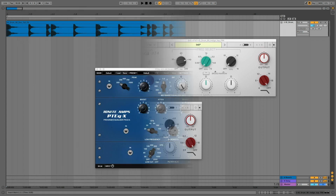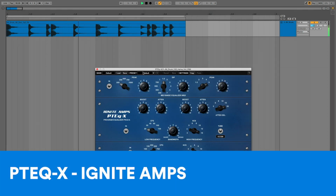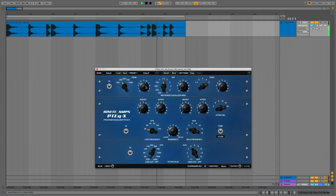Check them out. At number 2, it's PT EQ X by Ignite Amps. This EQ plugin isn't available on Plugin Boutique, but it is free from igniteamps.com. Modelling both the main Pultec EQ P1A circuit and a couple of other Pultec EQs, the HLF3C high-low filter combo and the MEQ5 mid-range unit. PT EQ X adds new frequency selections to both high and low setups and has the sound down practically perfectly. So if you're looking for the best classic analog EQ freebie, this should be your first port of call.